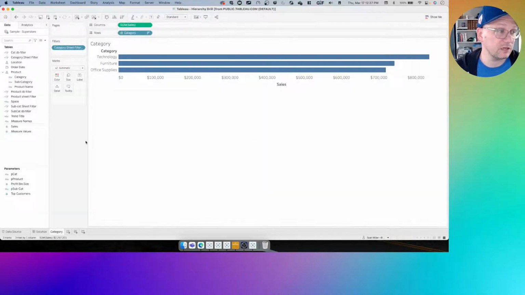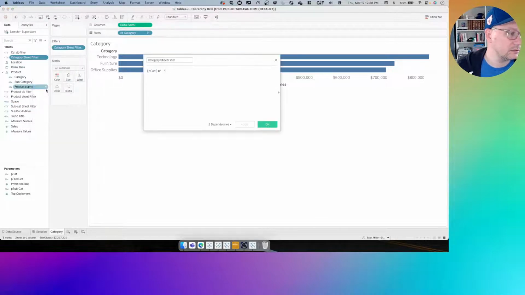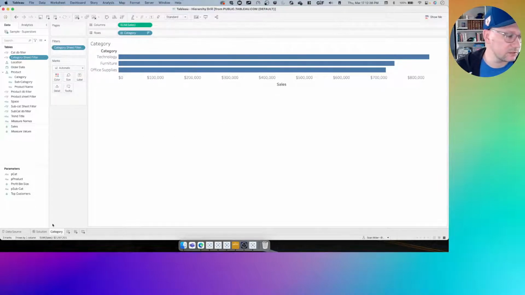engineer this. So here's my sheet. Here's my category sheet. Here's my category sheet filter. If I look at my category sheet filter, edit. Yep, pcat equals space. That one works.